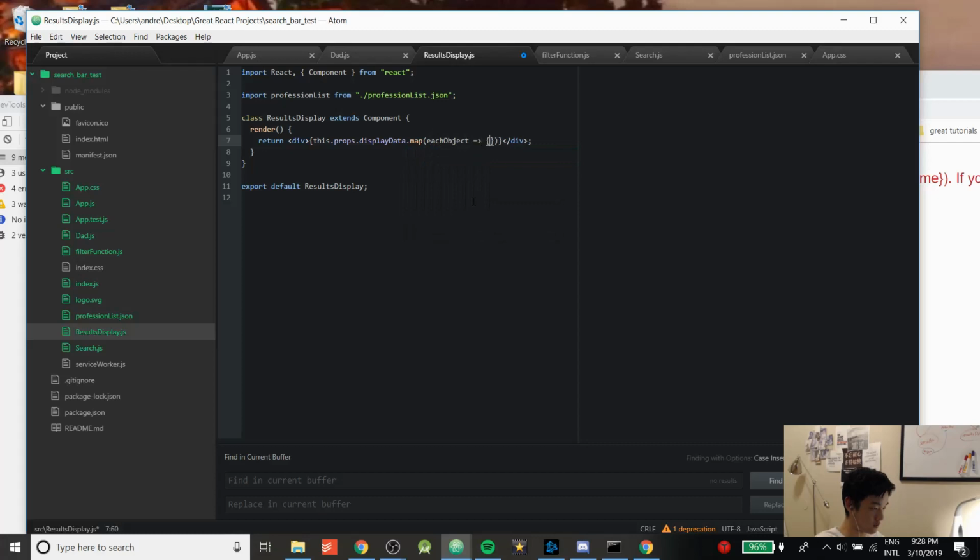But this each object is still an object, and you still can't display that, because I remember it holds something like name with a colon and something. It's still not a string, so you can't display that. How are we going to display it? Div, each object dot name. Now it's a string.